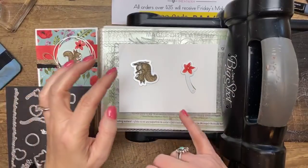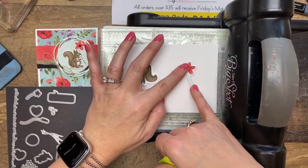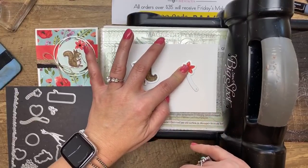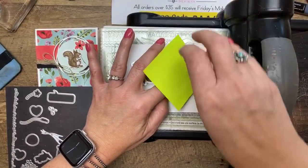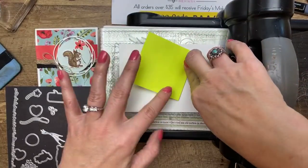All right, now I want you to see this. There's a tiny little hole down here. Line up your flower up here, and then with that hole, you'll move it until you see the stem. You'll see the stem in there. And I'm going to put a Post-it note down because I can tell that this guy's going to just move all around. All right. There we go.